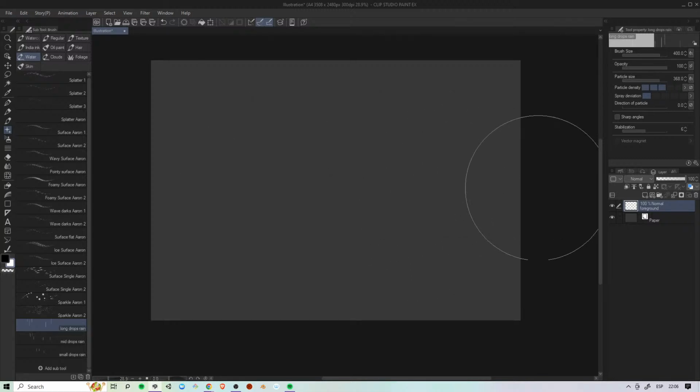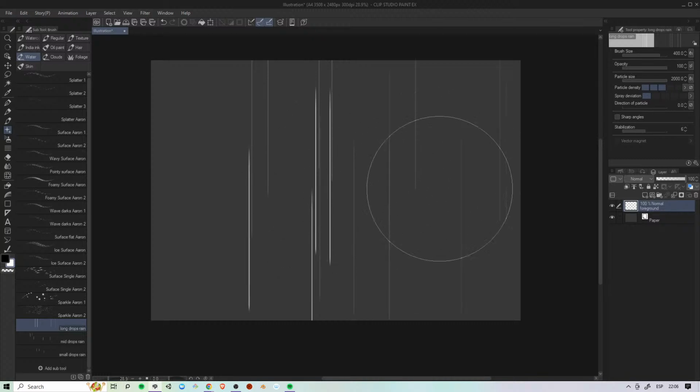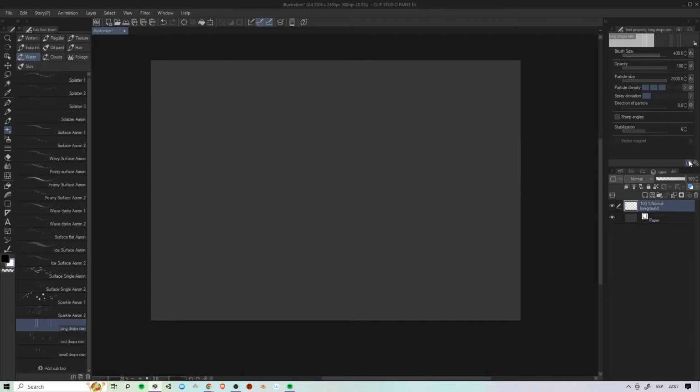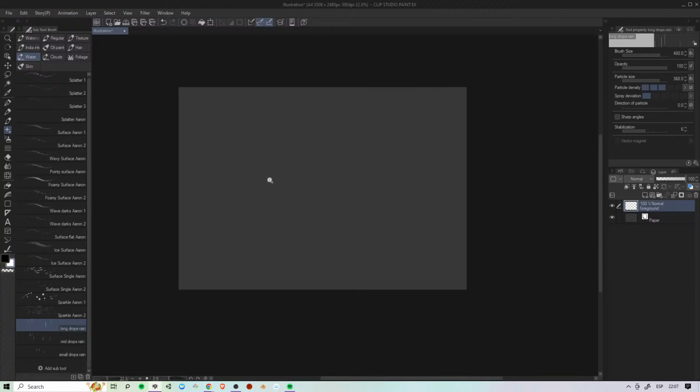If you want the raindrops to be bigger, you have to go, if you look down here, to the right where it says particle size, that's what actually increases the raindrops. So let's see, now this is humongous, you don't want this. So I'm gonna reset this brush to what it was. I will increase these though. I'm gonna zoom out a little bit because it's easier for me.